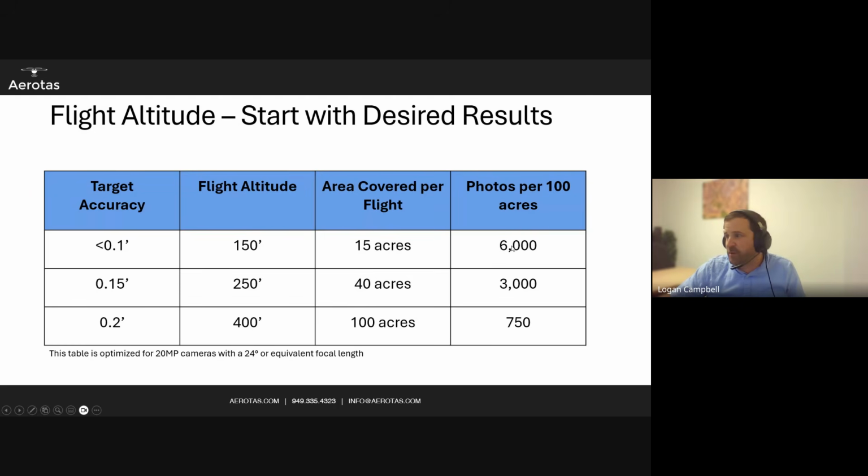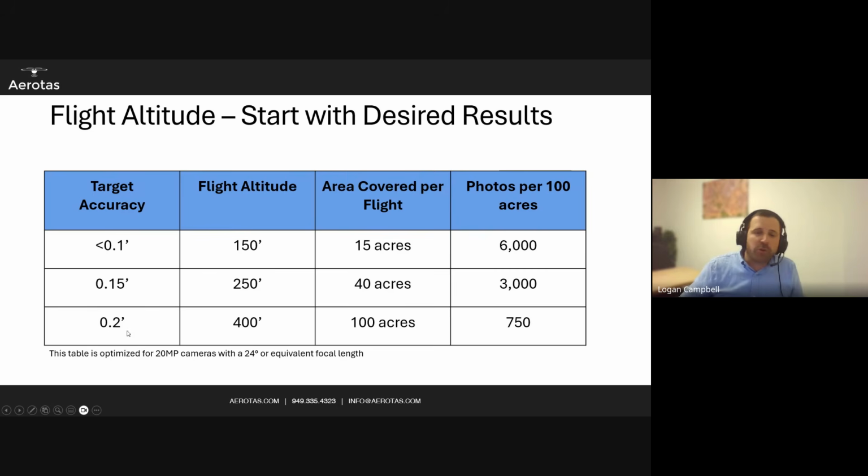This is the number of photos per 100 acres. Whereas if you are doing 1 foot contours, if you need topo over a 200-acre site, you absolutely should be flying at 400 feet because 2/10 of a foot is more than enough for that project. And flying it at 1/10 of a foot will just be miserable to fly and miserable to process.